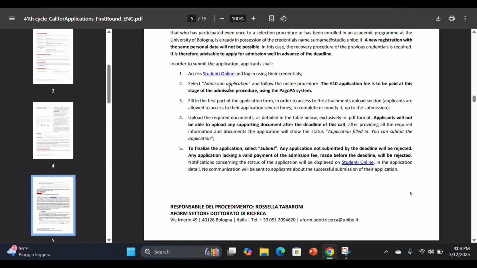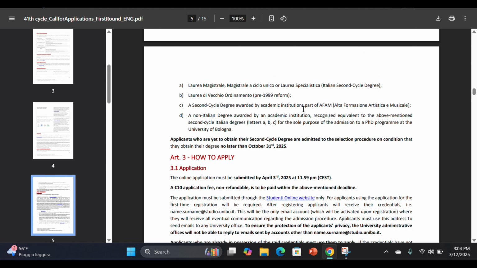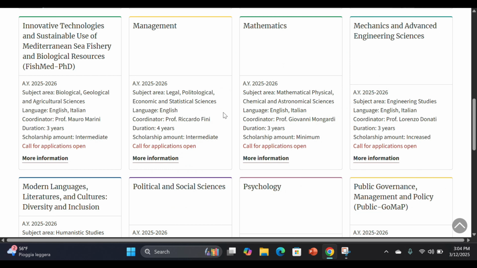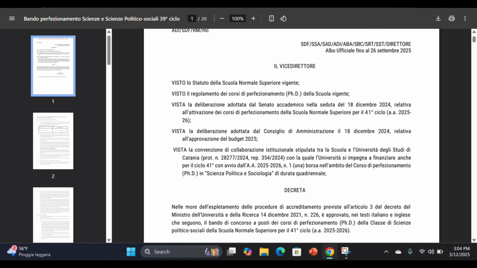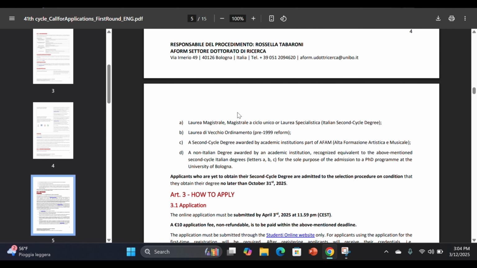Okay, first, after filling in the information, you attach your documents. These are like the CV, your degree and motivation letter, research proposal, these things. In this section they didn't explain, but a lot of other universities do, if I can open, okay, like in here they mention in detail what you need, like the motivation letter, they give you the format for that, also the research proposal.